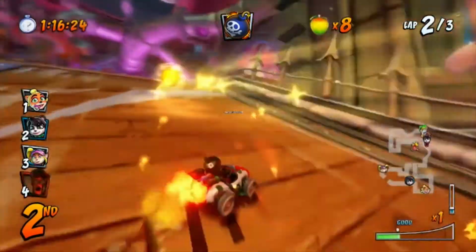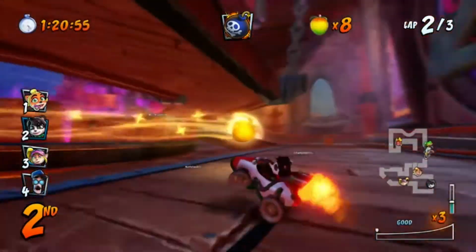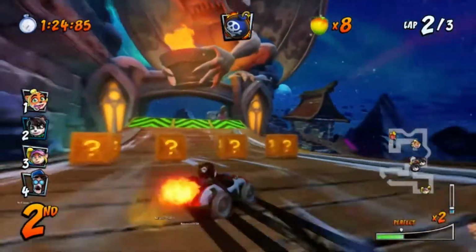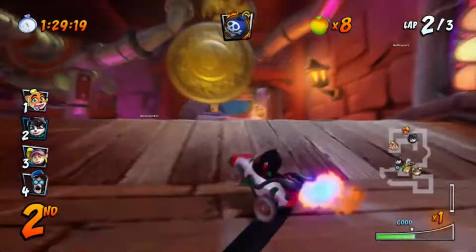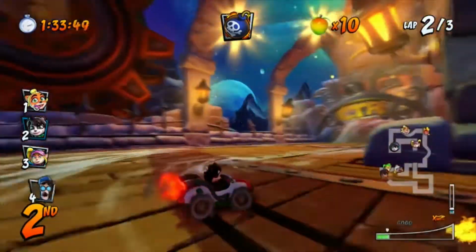See if we can get this golden wumper. Come here. I want your sweet nectar. Thank you. And I did not do the jump properly on that, so we're going to lose fire instantly. Well done. I clipped that wall, but I still kept fire.